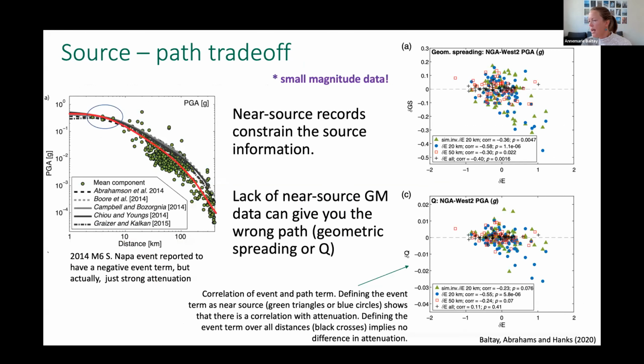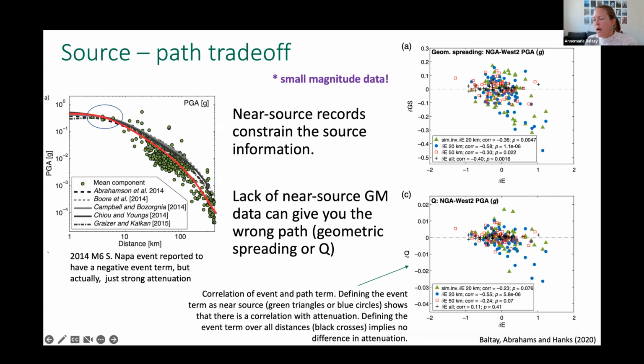I think this is my last bit, just getting a little bit into what Greg was talking about with the non-ergodic ground motions. Again, this is the example from South Napa on the left. And here you can see that the near source ground motions were really well modeled by the ground motion model, which I would interpret as having an average event term, having an average stress drop. And that tells us something about the source of the earthquake. But there's more attenuation in this region, which pulls the average event term or the ground motion bias term down.